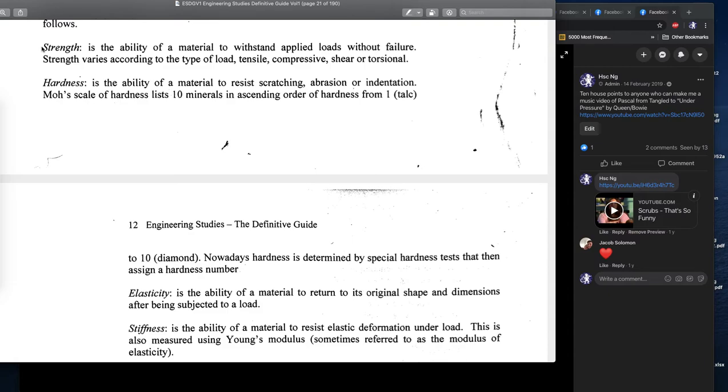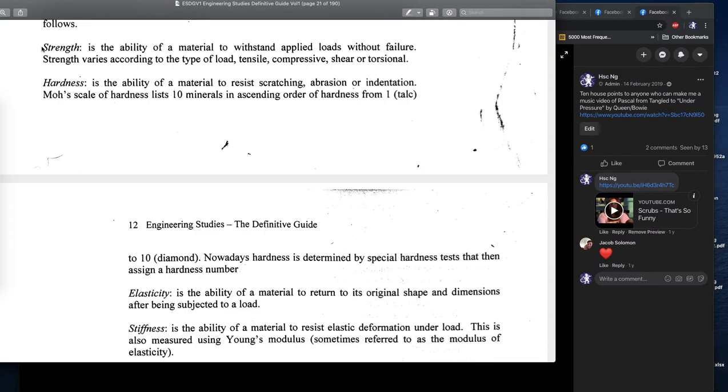Now, hardness also doesn't mean that it can withstand a lot of load. It doesn't mean that it can withstand a lot of applied load or pressure or stress. Instead, it just means that it doesn't get scratched. It means that it doesn't get indented. So this is obviously an important property for iPhone screens. Everyone's well aware that they don't want their iPhone screens to scratch or to become indented.